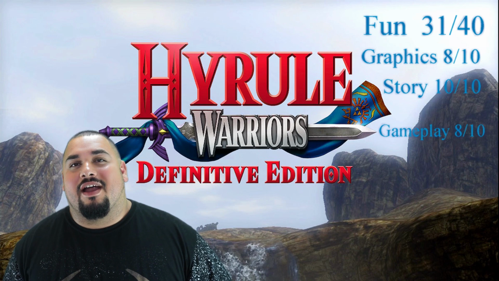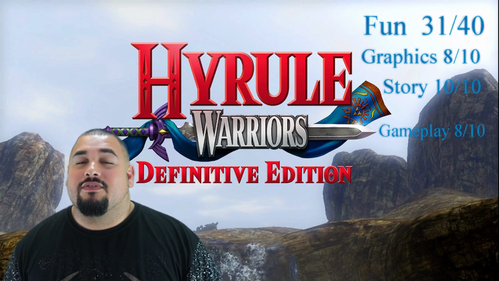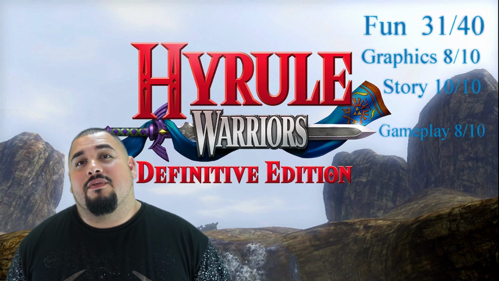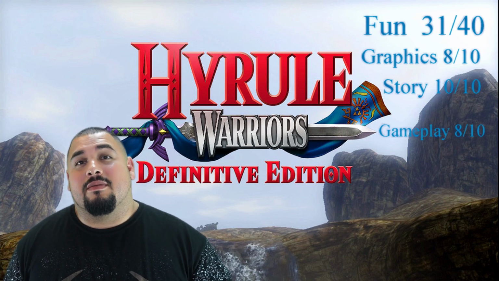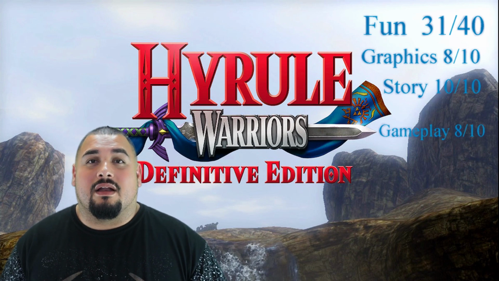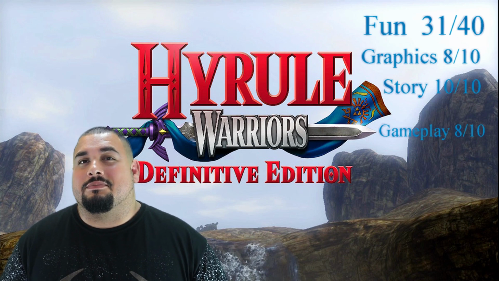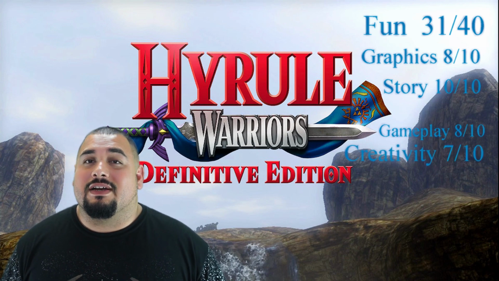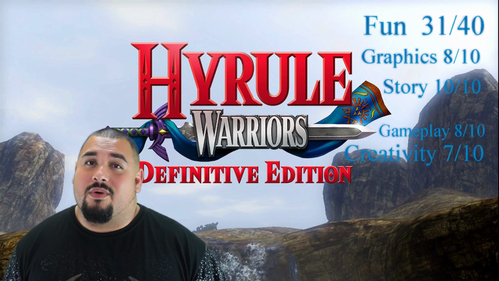Alright, so for the fifth category, creativity, the game tried to do a really good job of keeping it different. However, it was different characters and the missions were sometimes the same in different locations. They overlapped a lot of times and you kind of felt the missions coming, like you knew what you were going to have to do. So for that reason, the game scored a 7 out of 10 in the creativity category.